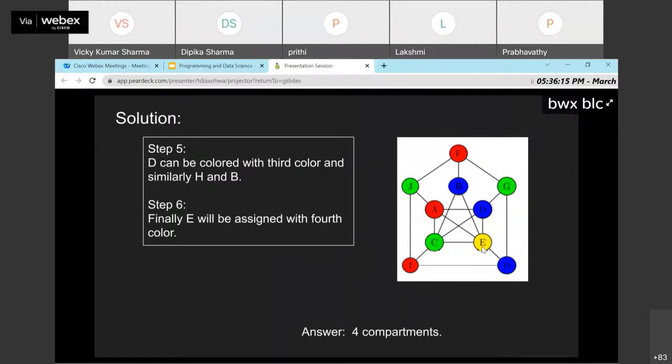So I have to choose a different color for E, and that's why this fourth color comes into the picture. Had you started with C or E, what Lakshmi did was choose C, you would have done it in a much faster way, I guess. So you could do it in this way, but anyhow, the cardinality you get will be the same.